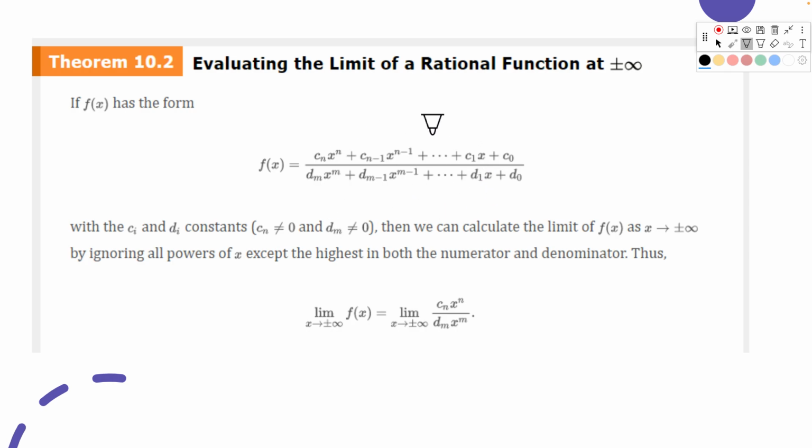All this is saying is that when you have all these degrees, x to the n is the largest in the top, x to the m is the largest in the bottom, we get to ignore everything else. That's all this theorem is saying. And when math comes with a theorem, they'll usually have several pages of descriptions that, again, I struggle to even understand what they're talking about. But I said, okay, the mathematicians, they did all their work. They're saying it works. I'll believe them.